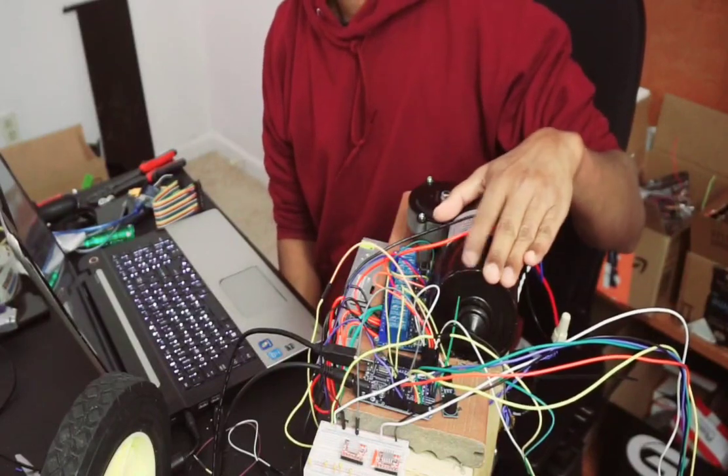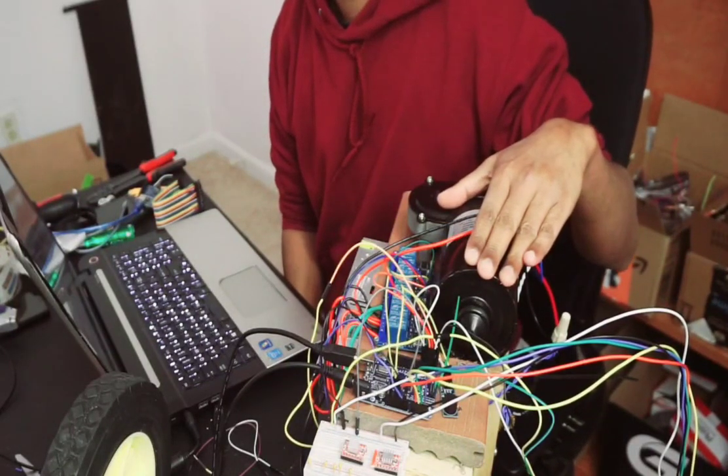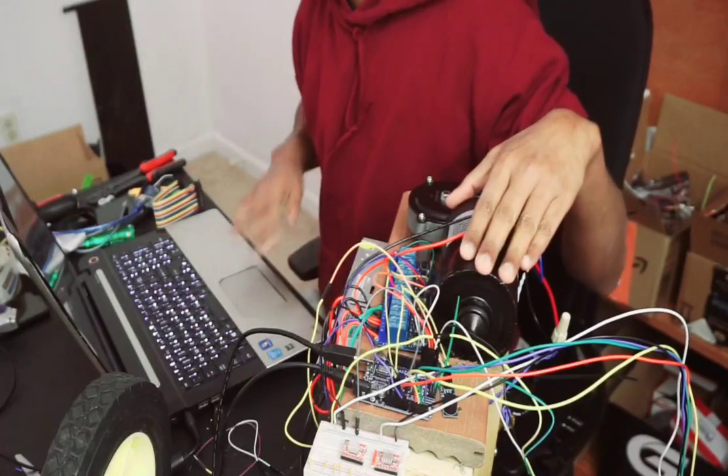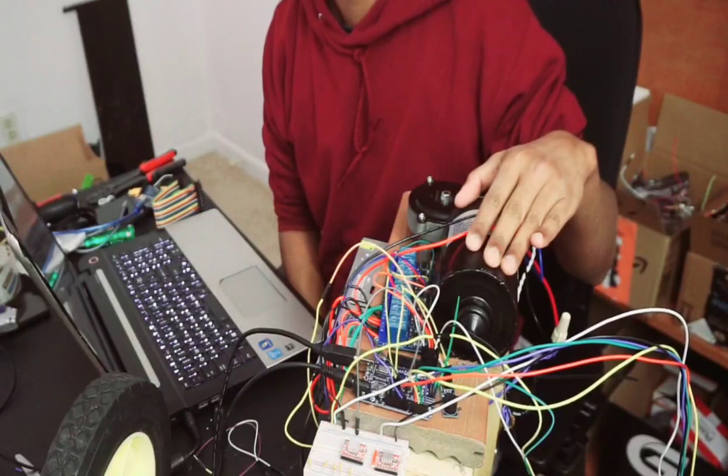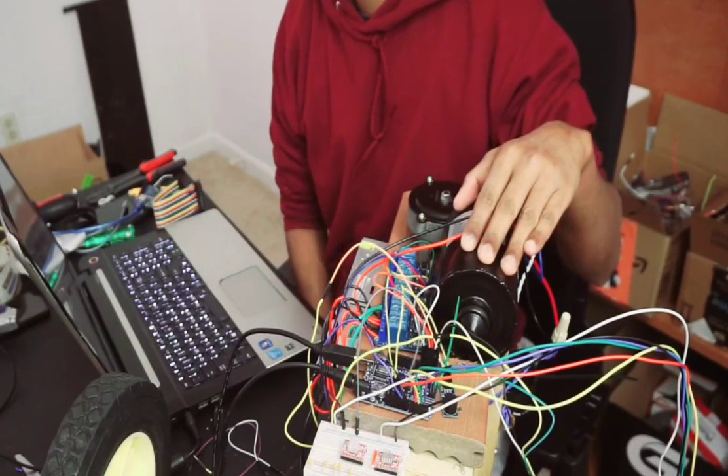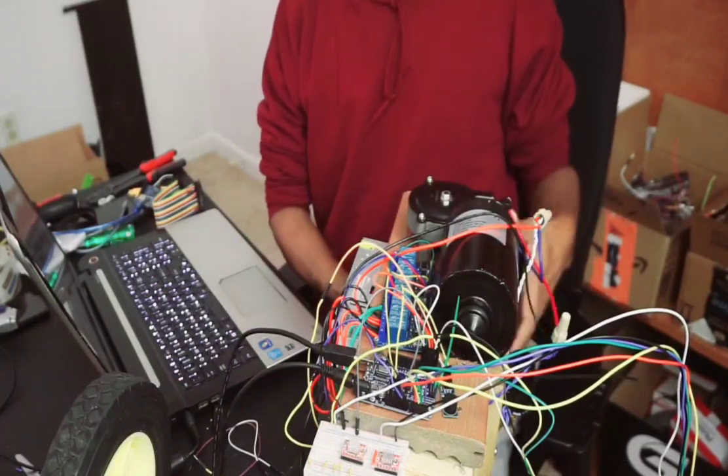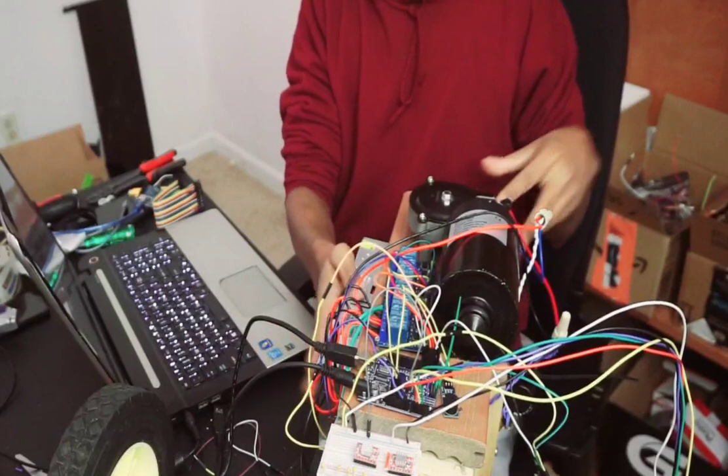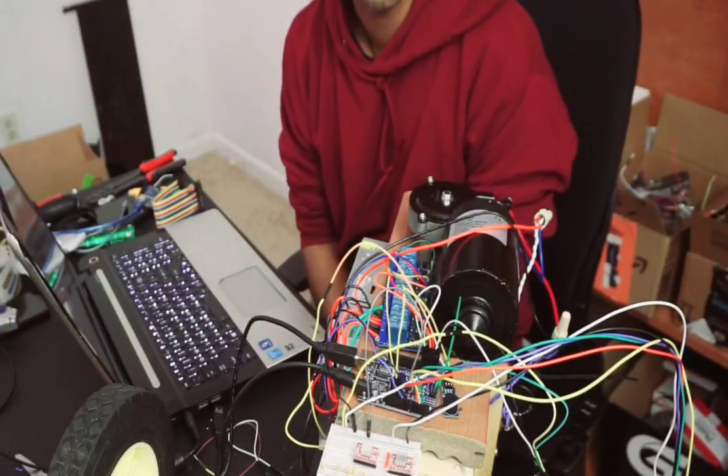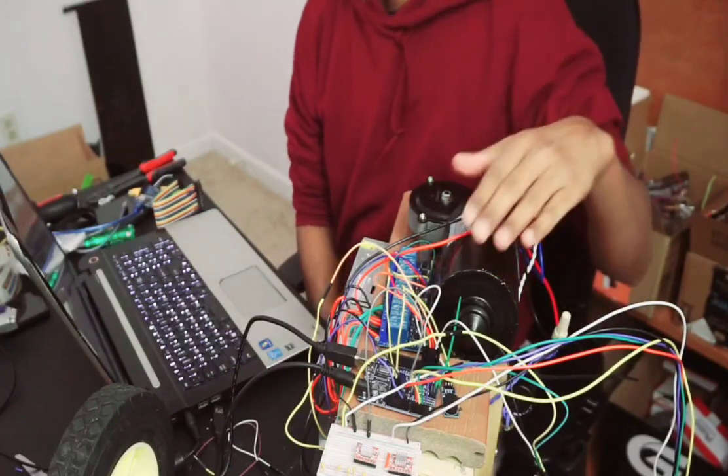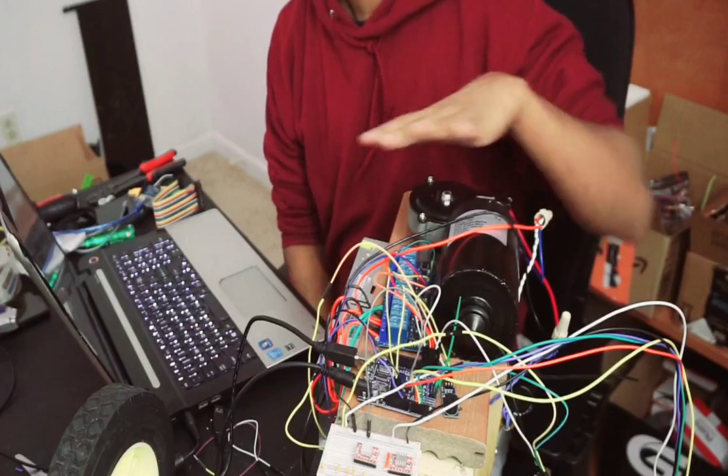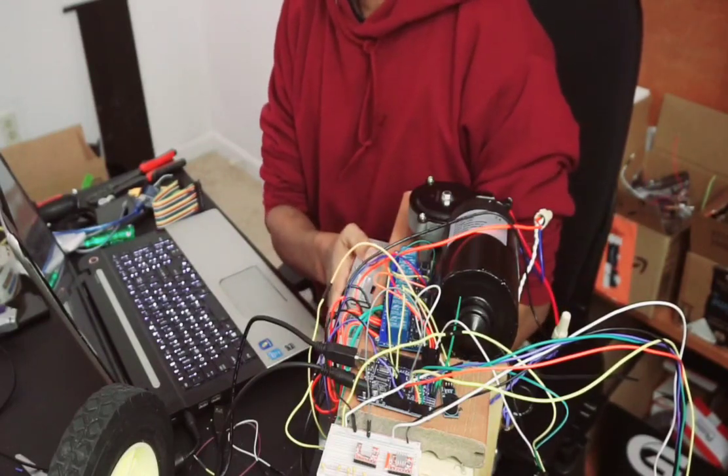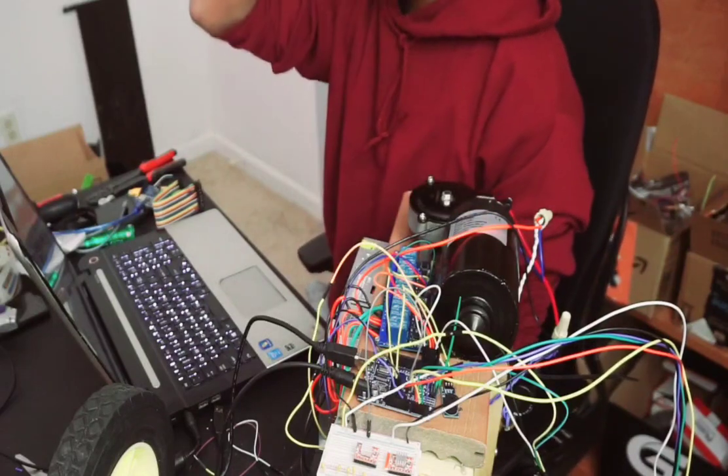Alright, so this is a 100 watt motor running out of 12 volts. So with a simple calculation it's about eight and a half amps, but that's for a linear load. Because it's not a linear load, you will get maybe 12-13 amperes of current. So what I ended up doing was... how do I show this? This is a power supply. It's a significantly large power supply. I initially bought a 100 watt supply thinking that this will work. Unfortunately it didn't, so it kept tripping the power supply.